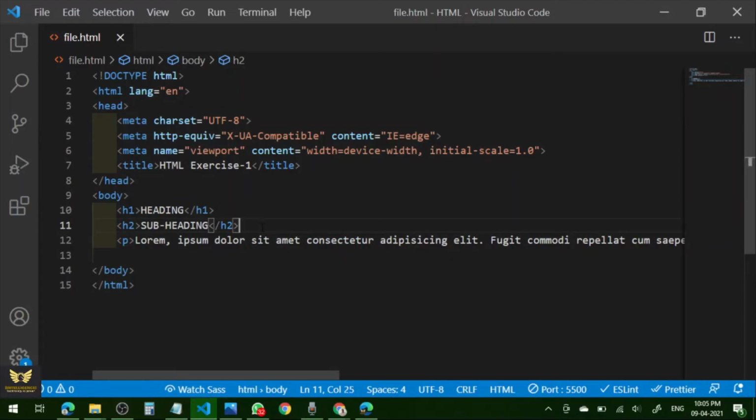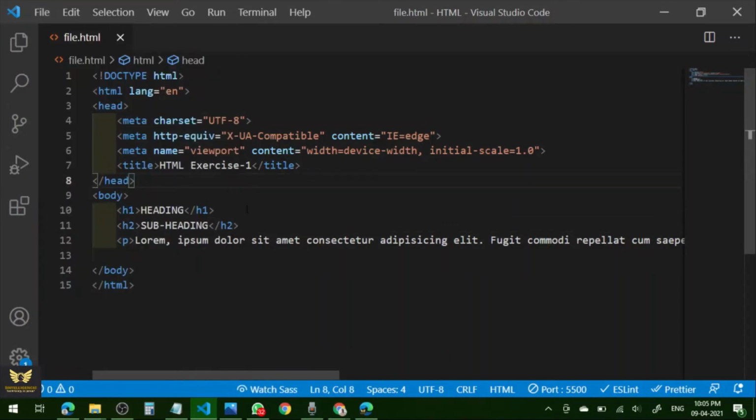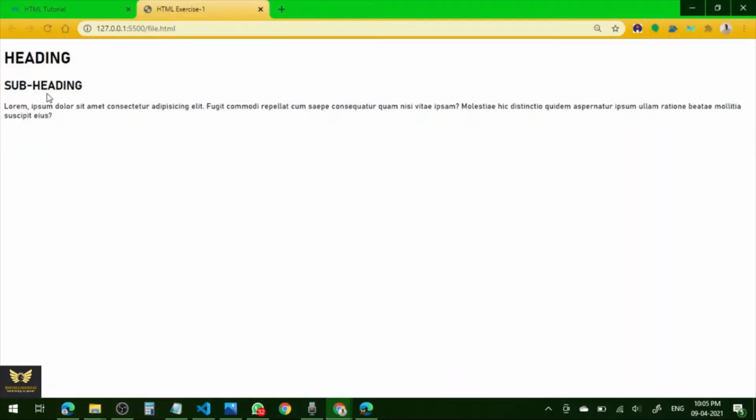Actually, when you go and see in the file, auto save is on, so no need to save it. Automatically it gets saved in Visual Studio Code in this file name, file.html. Then let us go to the browser and check. See here, subheading. This is H1, this is H2, slightly smaller than H1.